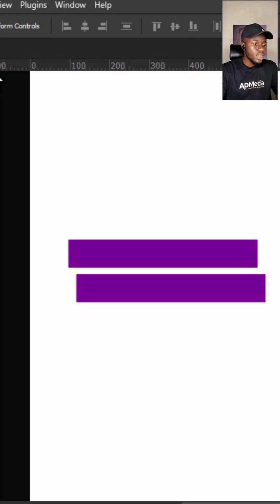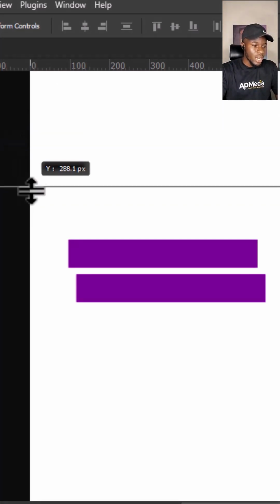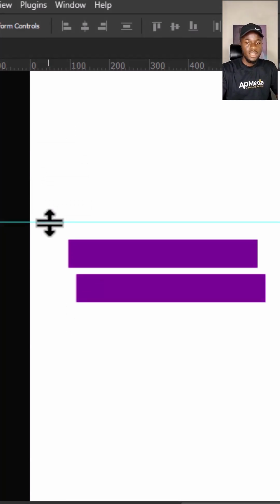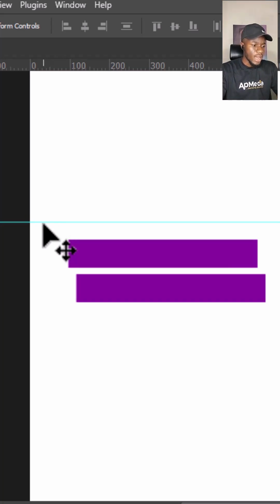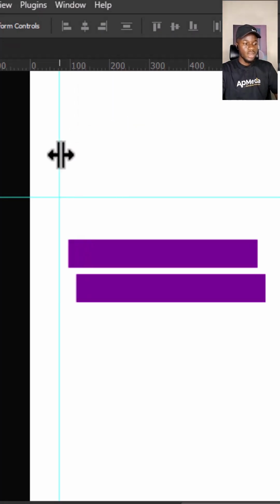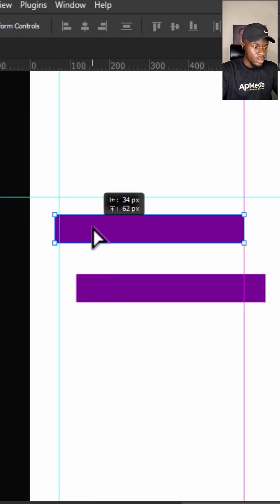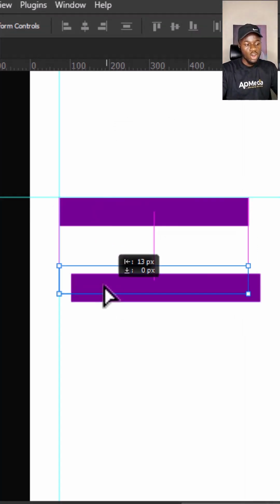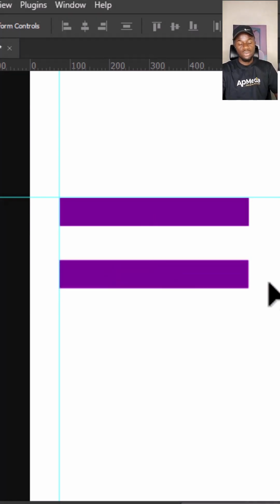Now, by simply clicking from any point around this area and dragging down, I'm going to have a guide. Okay, I'm going to have a guide, and then I will also show us how we can use this to balance our elements. By dragging from this side of my screen like this, I'm going to have this. All right, so I can now arrange my elements around this to help me ensure balance, or to help me ensure that what I'm doing is in check.